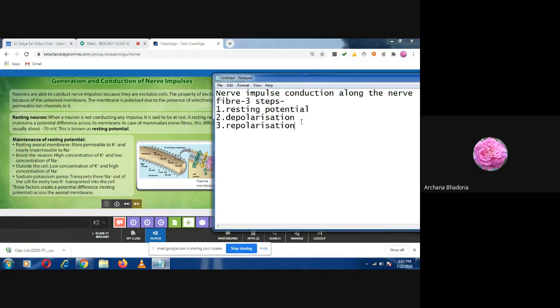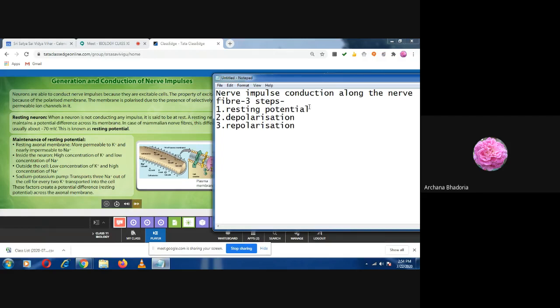So now try to understand quickly. It is 53 already, so I am giving you an idea, then you try to read this topic in the textbook. You know that nerve fibers are very long. The axons are very long and the nerve impulse has to travel through the whole fiber, then reach the nerve ending where the synaptic knob is, and it will be transferred to the next neuron. But how will it be transferred along that nerve fiber? It involves three steps. Number one, the resting potential, then the nerve fiber will get depolarized, and after that repolarized.